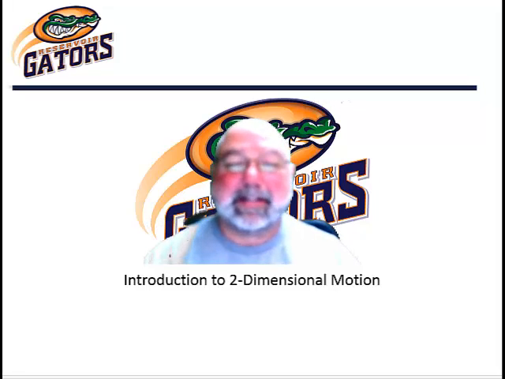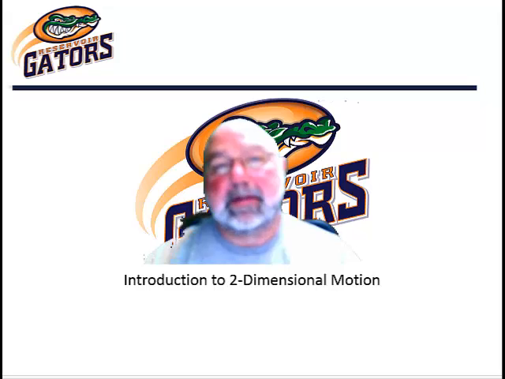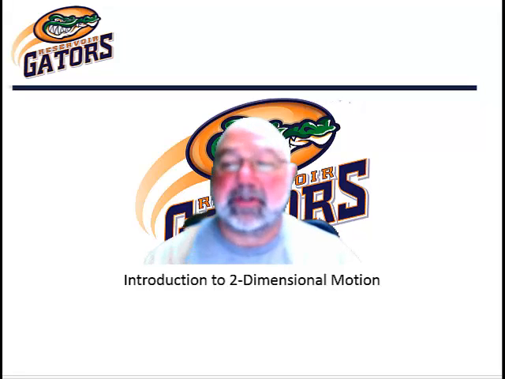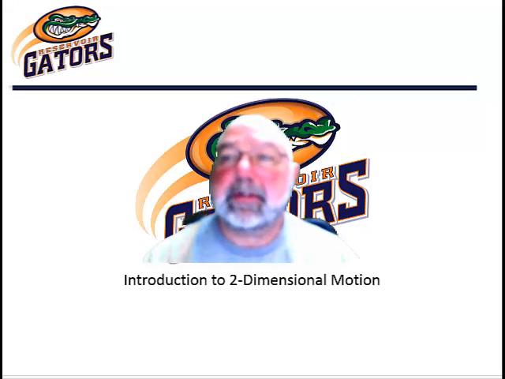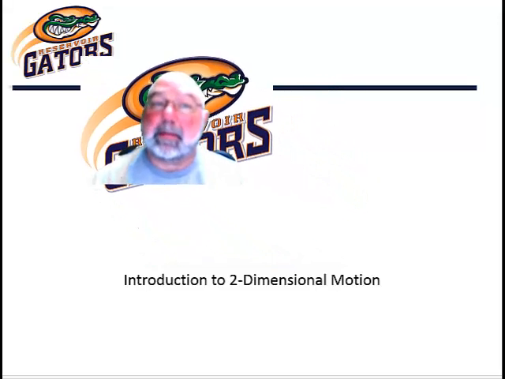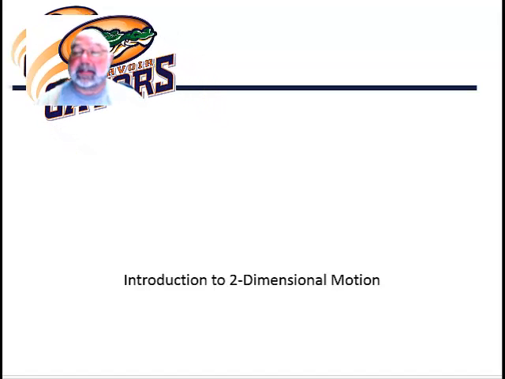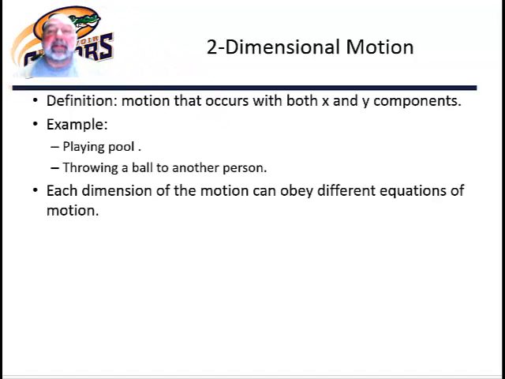Hi, welcome back. Now we're going to start talking about objects moving in two dimensions, and the principal motion that we're going to look at is projectile motion. So let's go ahead and get started. Now, two-dimensional motion is motion that occurs in both the x and y direction at the same time.